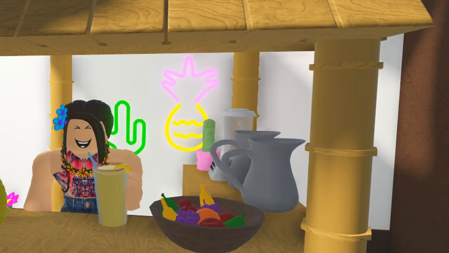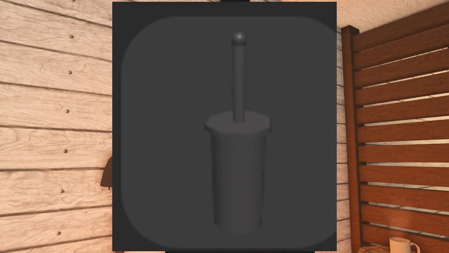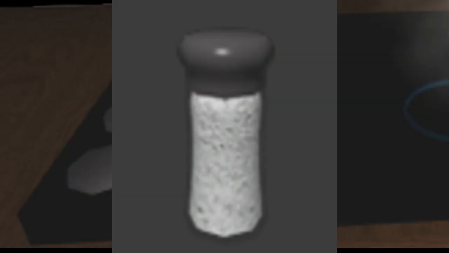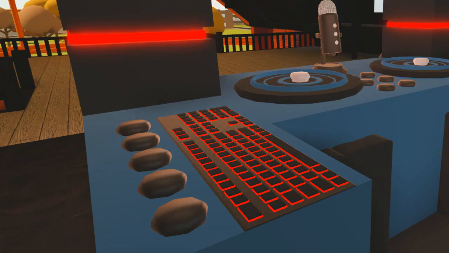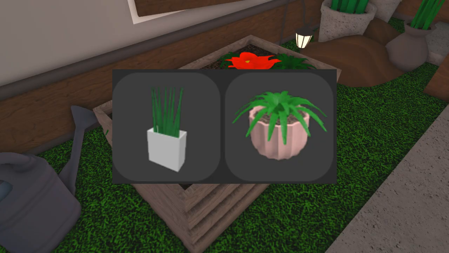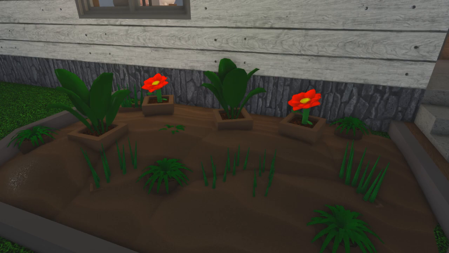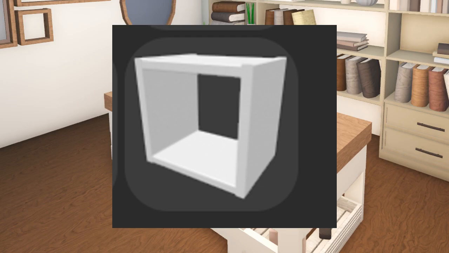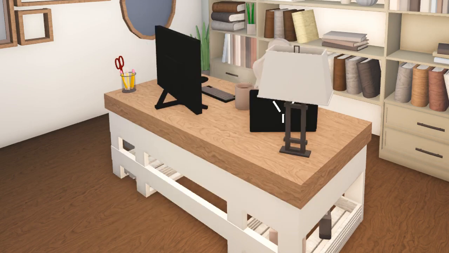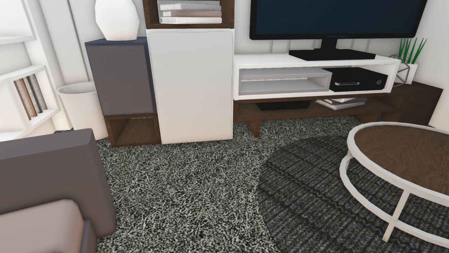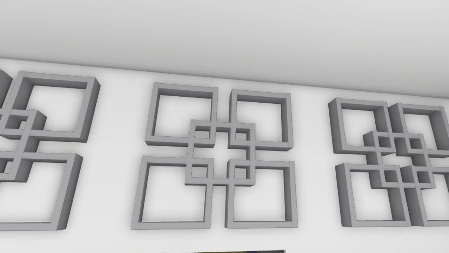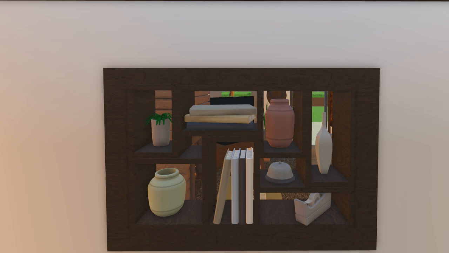Toilet paper rolls and toilet plungers are great for tubes and poles that need to be cylindrical. Spicers are great for any kind of button; I also use this a lot. These small grass plants are great for making other unique custom plant products like a flower bed and things like that. For bigger custom items like desks, the square shelves are really great. I've used them a lot lately as you can scale them to many different sizes and they come in wood and plastic materials.